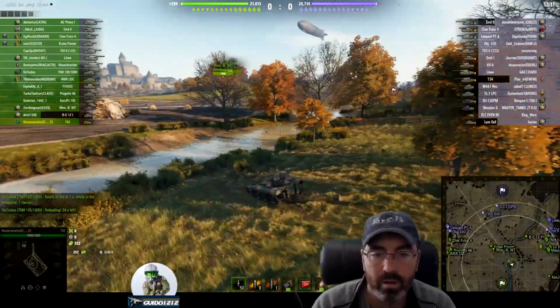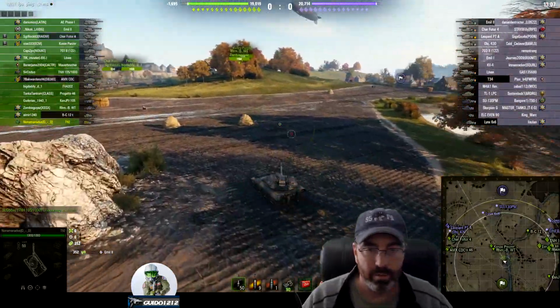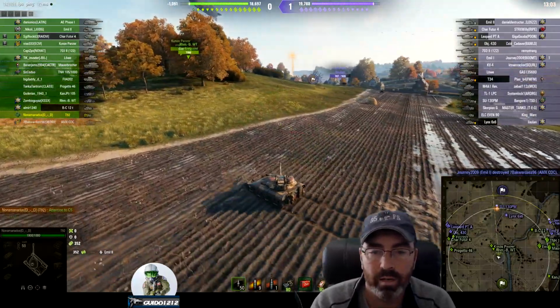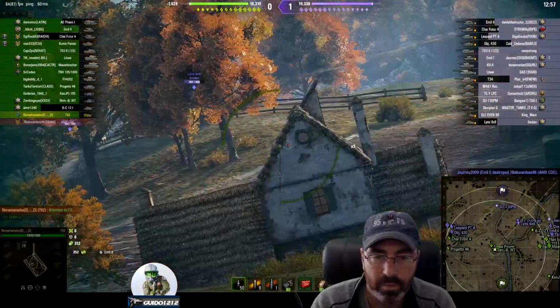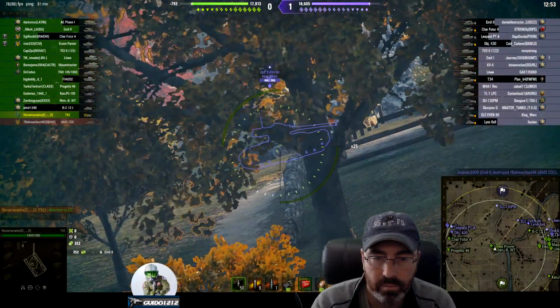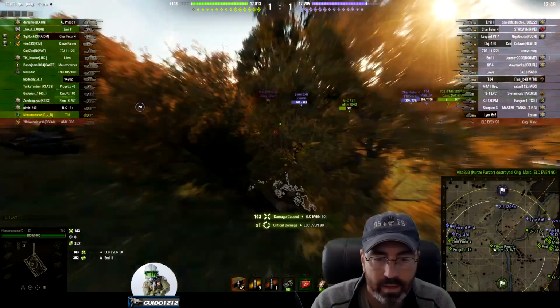We have a Kunze and an RHM. And like I said at the beginning of this, sometimes you're not able to just jump into the bush. If you're a more active kind of guy, like we're doing right here with Nona, you can actually do some good work with a scout, giving your team a little bit of an advantage here and there. I think you might have a shot on this guy. There you go. Nice. Well, you got to love that.